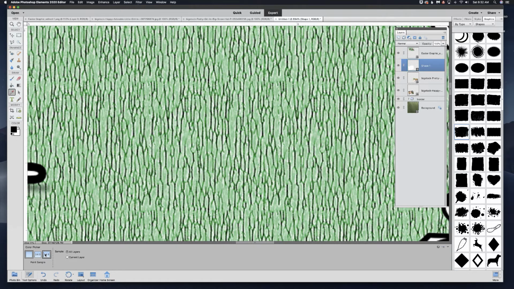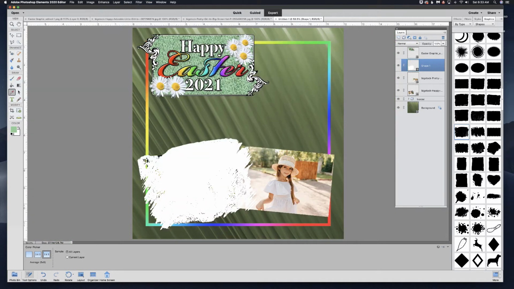If you have 5 by 5, it's actually going to select 5 pixels wide by 5 pixels tall, which is 25 pixels, and it's going to average them together, and there's a good chance you'll get the right color that you want. I'm going to just make sure I get a color right around in here. And that becomes our foreground color. Hit Command 0 or Control 0 to zoom back out. Let's get the paint bucket and just click right on that shape. And that paints that shape our new foreground color.